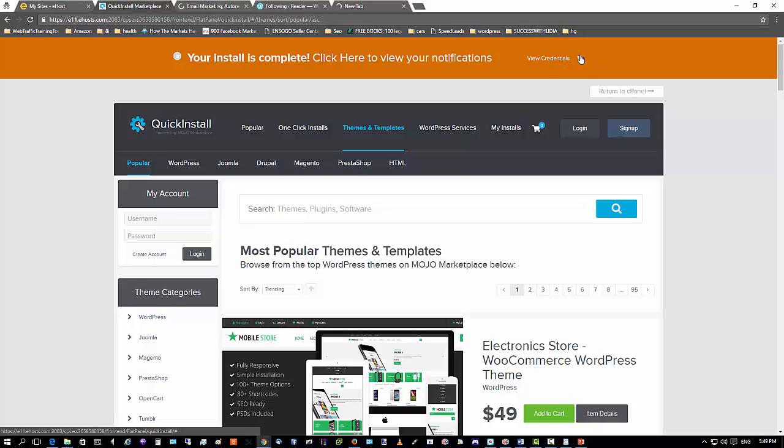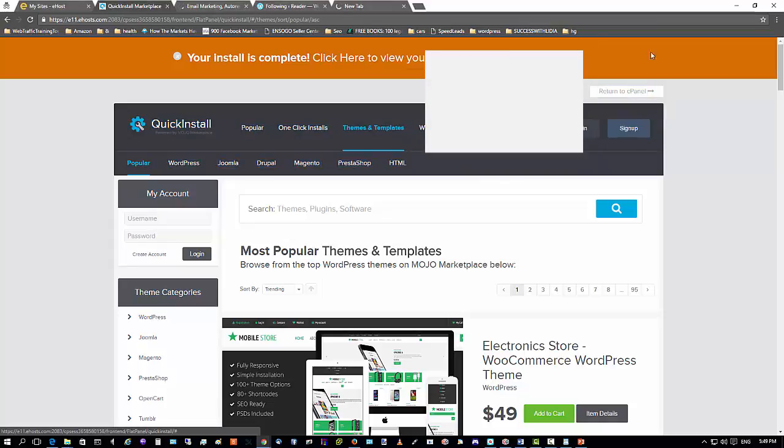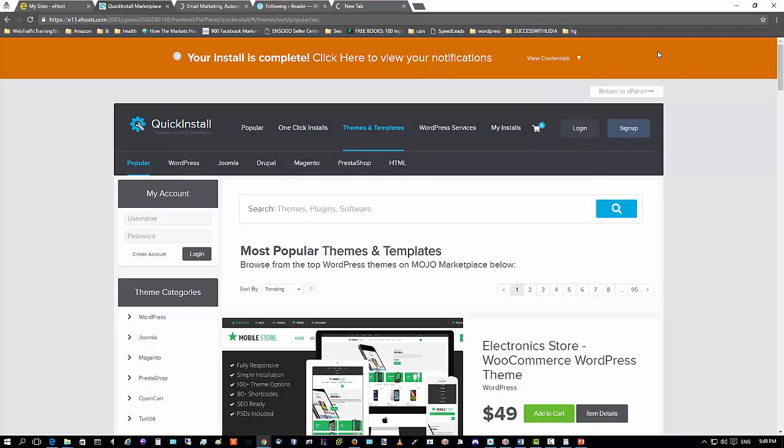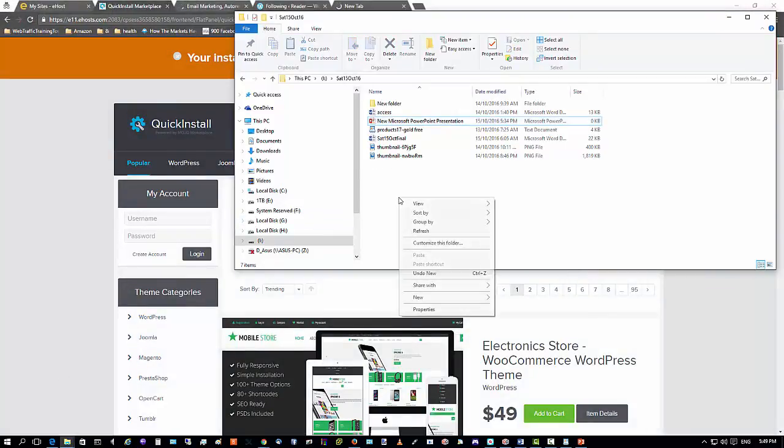Here, you can see the credentials, and you should copy them. This is very important. Just copy this part and save it. If you lose these credentials, you will have to set up the whole website again. So I repeat, this information is very critical. Please save it in a very safe location, and do not lose it.